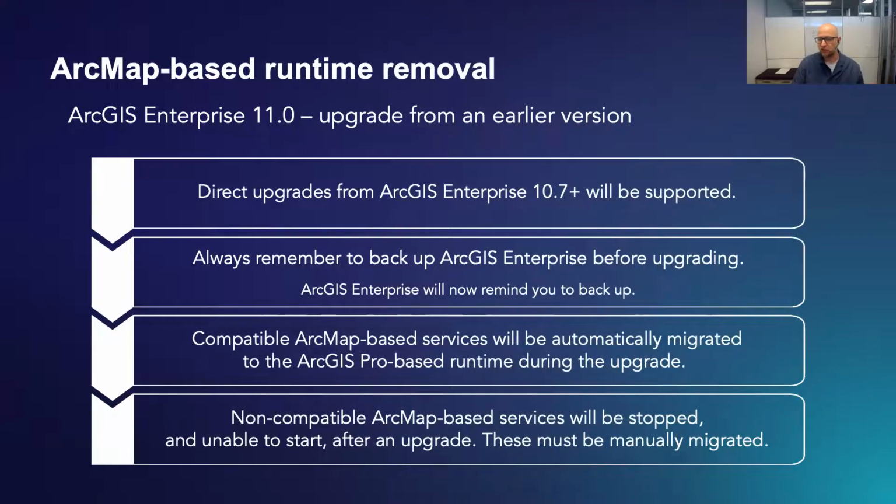So for example, for a geocode service, you will need to use the new create locator tools as opposed to the old create address locator tools that would have been used in ArcMap. As well, geoprocessing services, if they aren't ready for Python 3, you're going to have to get them ready for that.